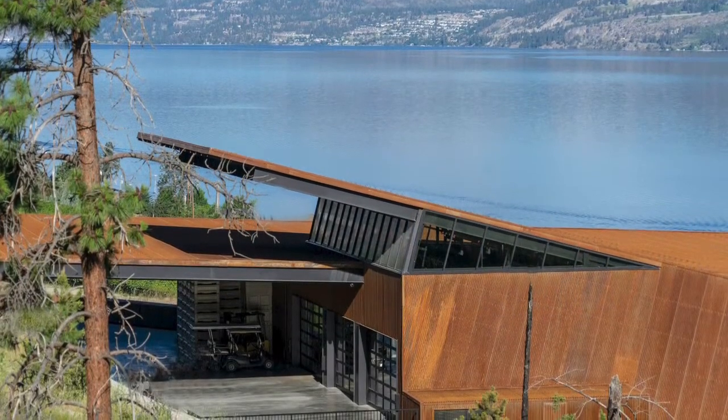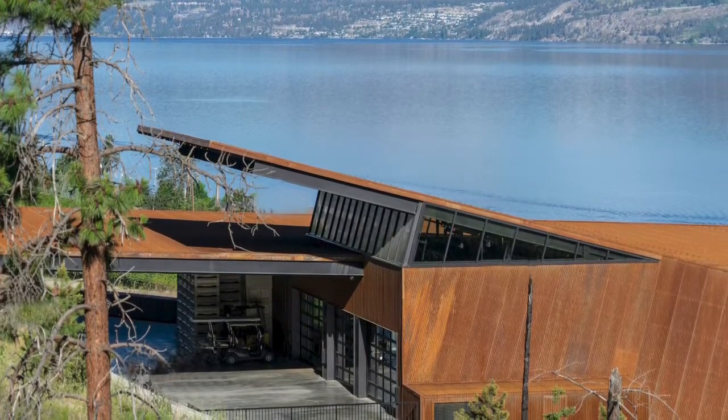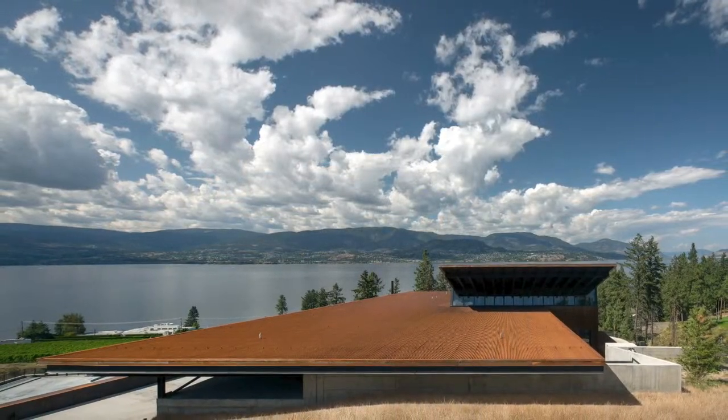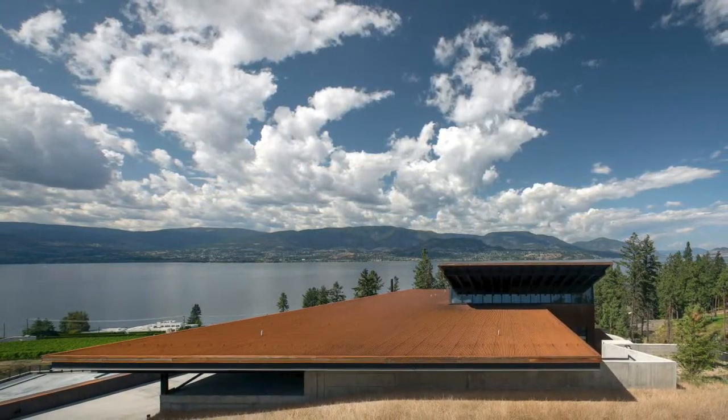I look back on that project, and for me, Cindy, it's a project that fell together. It's almost as if I had worked for all these years, and then all of a sudden there was a functional solution that became a poetic solution, if that makes sense. And it was Anthony that hired me to make that moment. So as usual, the clients are the most important part of any of our projects, because if it wasn't for a client, we wouldn't have that opportunity.